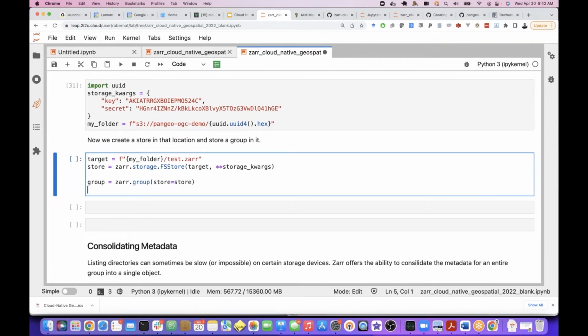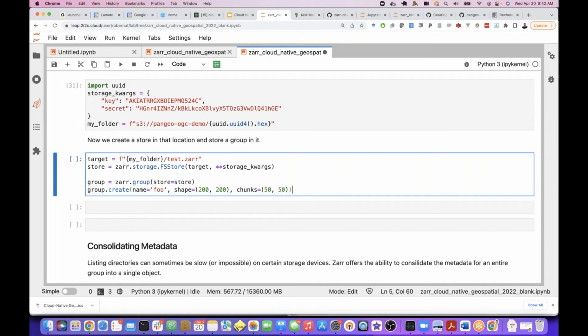Then within that group, we're going to create some arrays. group.create, name equals foo, shape equals 200, 200, and chunks, I don't know what chunks I used. I can't read it in my original example, so I'll make them pretty big, 50, 50.